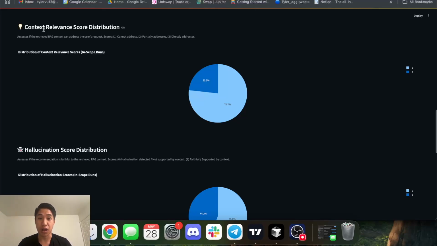Okay. Hallucination score, though, is when the answer has already been generated, so the AI has already generated an answer to the user. What we're going to check is the answer the AI generated using the context we provided from our knowledge base. Is that answer actually pulled from the context we provided? Because we want to make sure the answer generated from our AI system is actually pulled from the context we provided from our internal database. Okay, so yeah, a lot of people get those mixed up. I just want to clarify that.